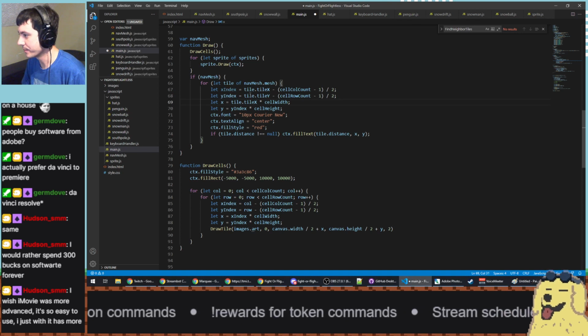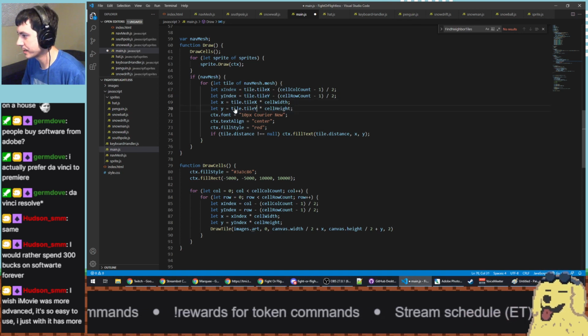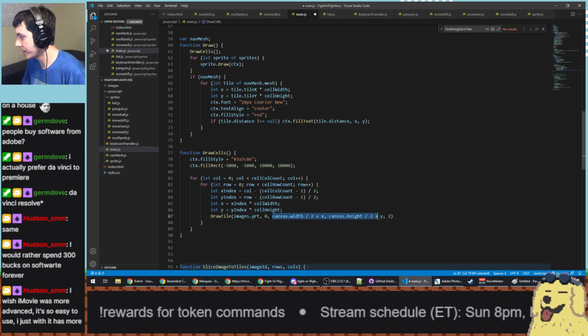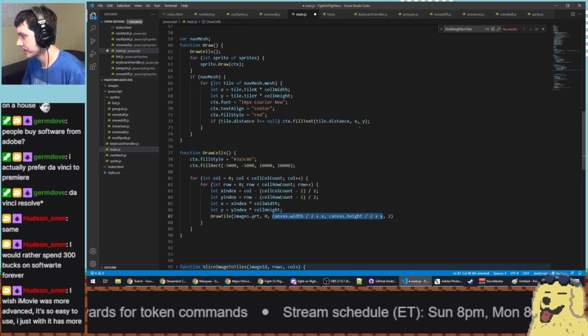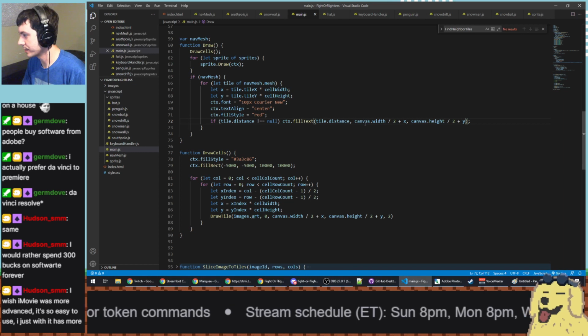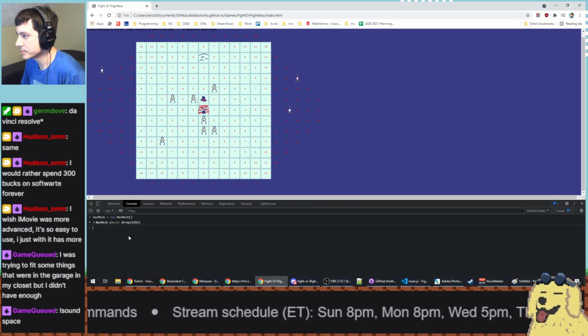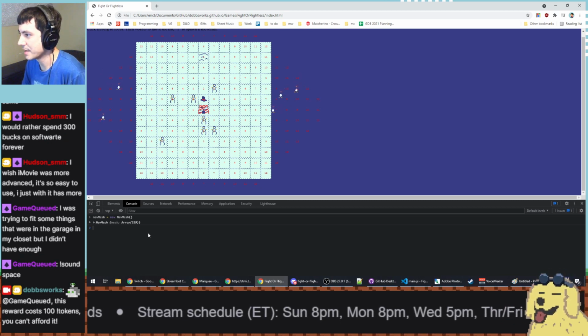Also that, yes, okay. Drop that. And X and Y, replace it with this. And that should do the trick. Yes. Look at that, we have a navigation mesh.